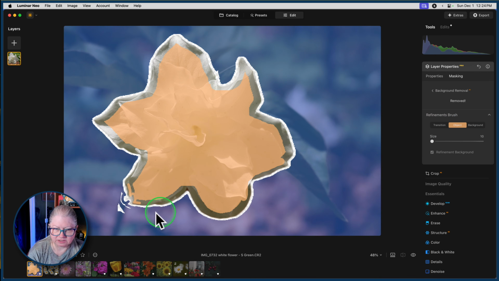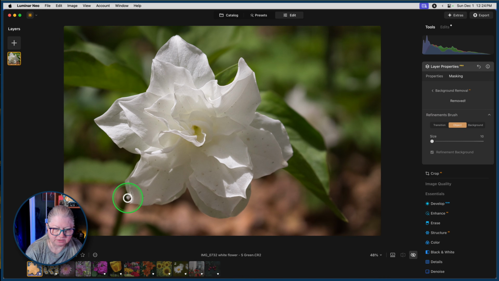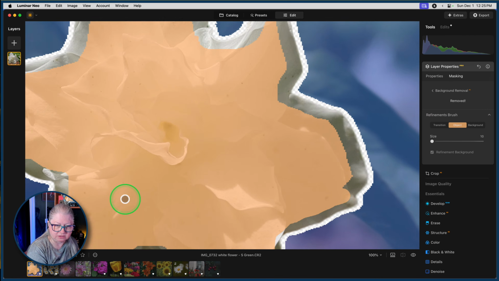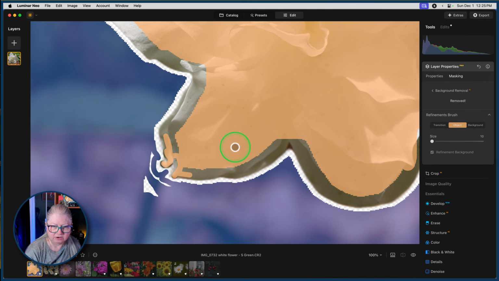It still needs a little bit more. It's missing this corner here. Let's just get in there. So always get a smaller brush, and I could be zooming in as well to do a better job here. Okay, so if I zoom in, here's another trick too.